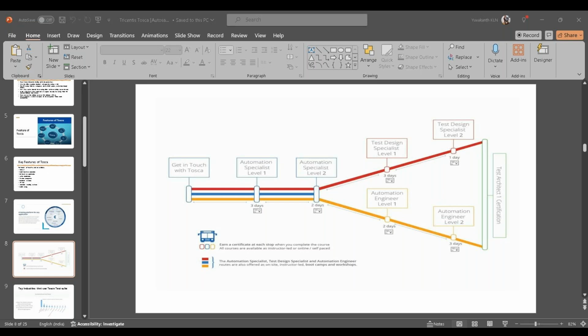The previous batch exposed it as four years because they had the confidence of four years, cracked an interview, and are now placed in Tosca. The last batch, which completed a week back, has now started working in Tosca. It depends on how you attend the interview and how much confidence you get after you train. Everything is spoon fed in this training, but you have to make the effort and gain the confidence by doing it.